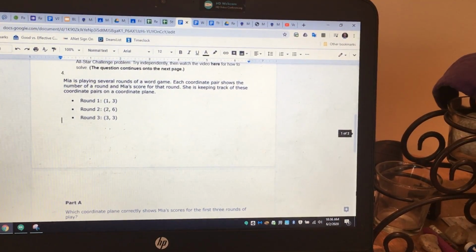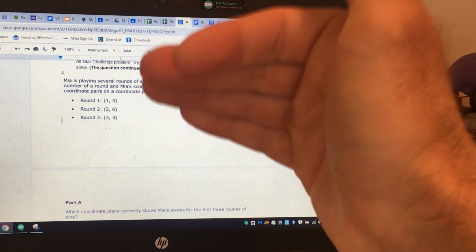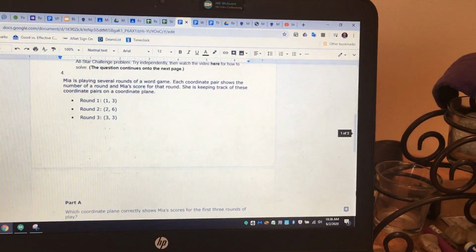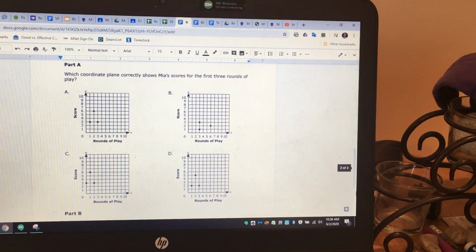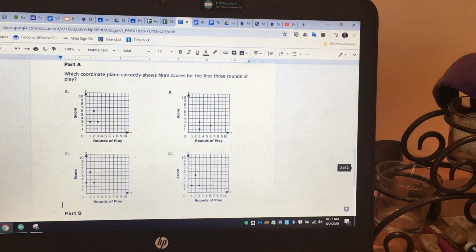It happens in ELA a lot where you have 2 different reading assignments that you have to go back and forth between. So I thought this would be a good chance to practice that. You have to flip back and forth between the pages unless you're able to write them down, which would be a strategy I recommend.